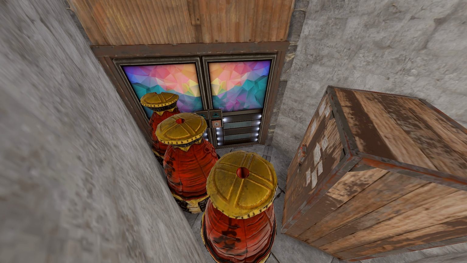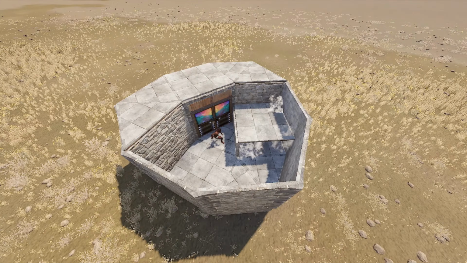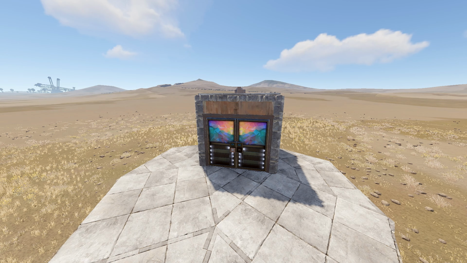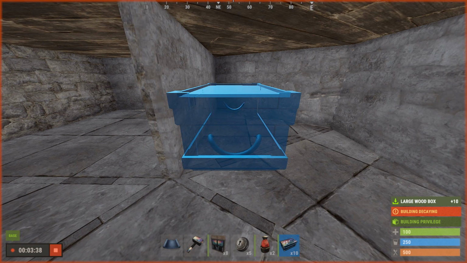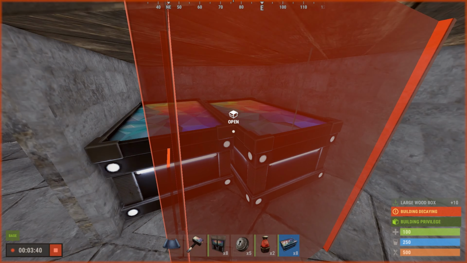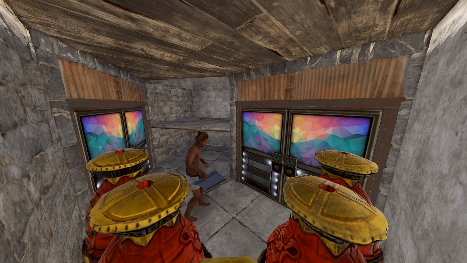Once you're ready to expand, put walls around the whole base and build a half-high jump up, seal the roof in, and place a door. This will allow you to move your furnaces out of your starter if you are wanting more room, as well as put up more boxes for storage space. And this setup is all based on personal preference, but this is how I tend to set it up.